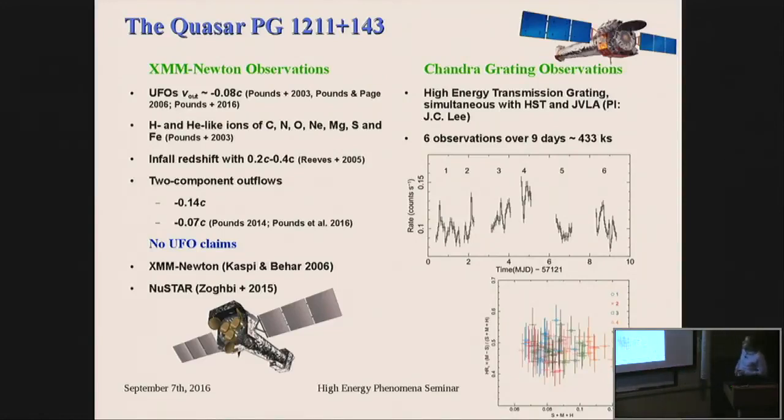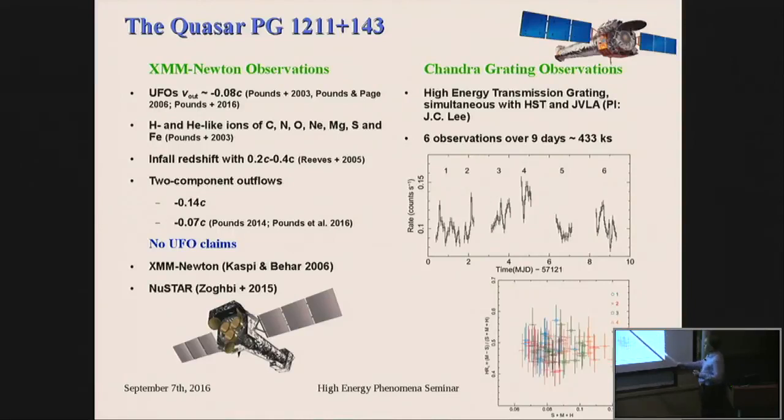Our recent observation was done by the Chandra grating spectrograph, and we used 430 kilosecond exposure. Our observation was done by 6 observations over 9 days. And as you see, most of our observations are in a low state, one of them is in a high, bright state. And here there is a hardness ratio. We wanted to see if there is any change in hardness ratio in all observations. As you see, there is very minimal variation in these observations.